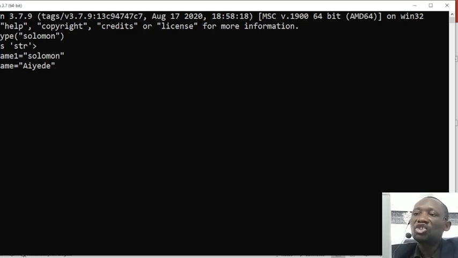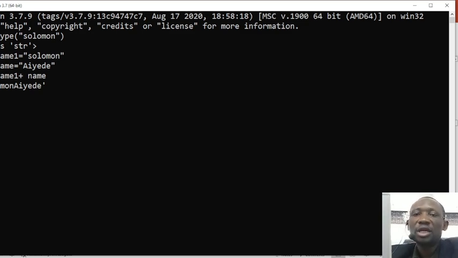Now, there are a lot of operations you can do on strings. You can trim a string. You can select a certain section of that string. So the first thing I want to tell you about strings is what is called concatenation. Concatenation is just an English word meaning joining two or more things together. So we can join these two together. I'm not saying that we are adding like an arithmetic operation. I'm talking about just joining. So if I join it now, let me just say name1 plus name2. That will give me SolomonAyede, for instance.